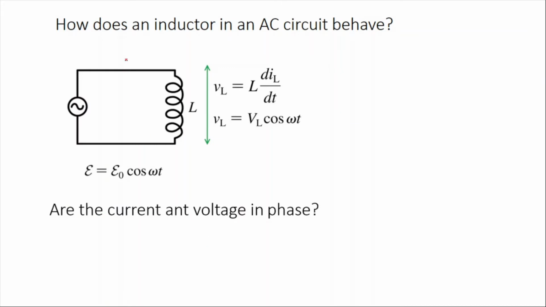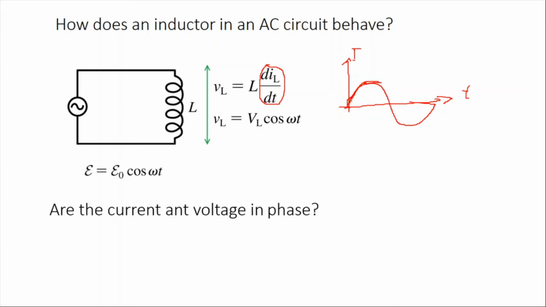Now let's go back and see physically what happens here. This is the current change, and this is the source, and the voltage of the source and the current of the source are both changing with time. The voltage drop here, as you see, depends on the rate of change of the current. When the rate of change of the current, di/dt, is big, it means the voltage is big. Now please look at the rise of the current from 0 to a maximum value.